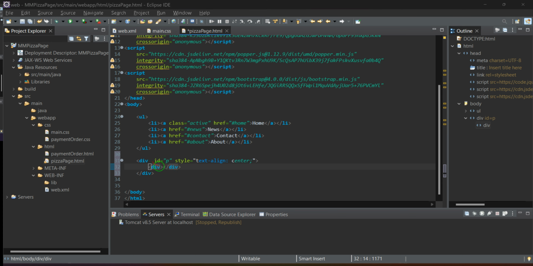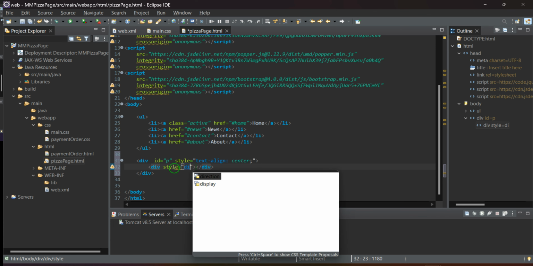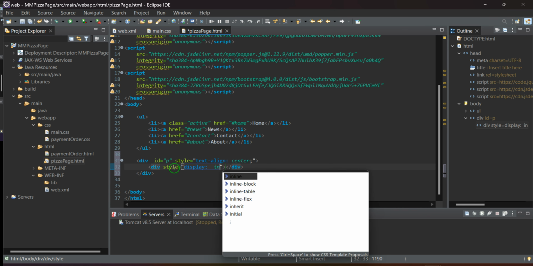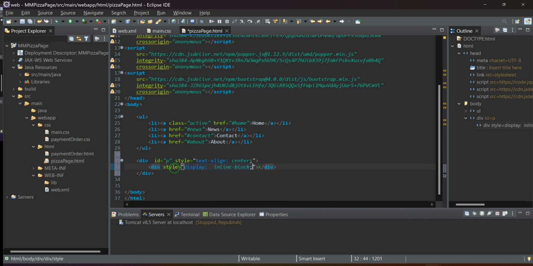Also, you want to give them a style. You could add that in CSS. You could remove it. Let me add it right here, because sometimes for some reason it does not work. That's why I want to add it right here. What I will do is say display. I want to use inline. Inline means do not create another line. There's also block, and there's another type. I will explain it. Let me write inline first and say text alignment. I want to use center also. I want to put all the text in the center.